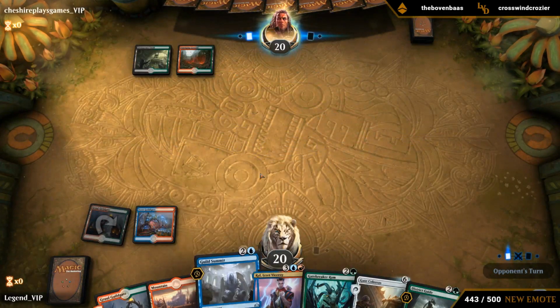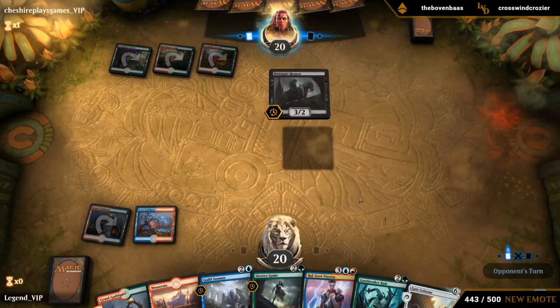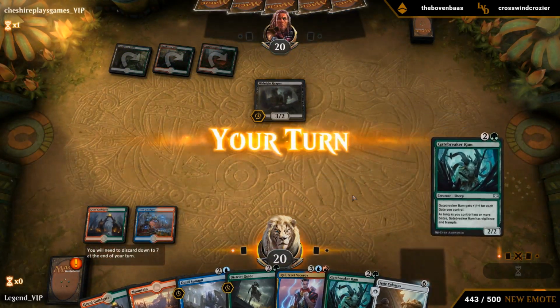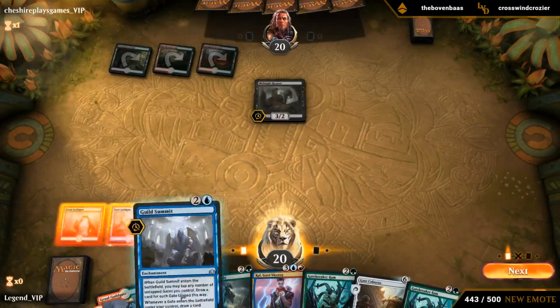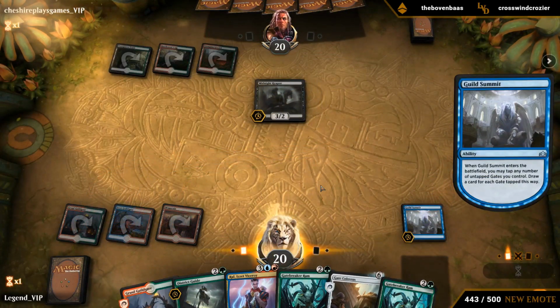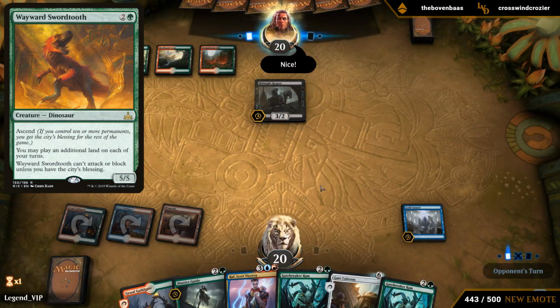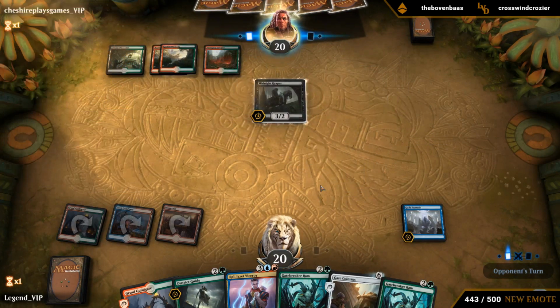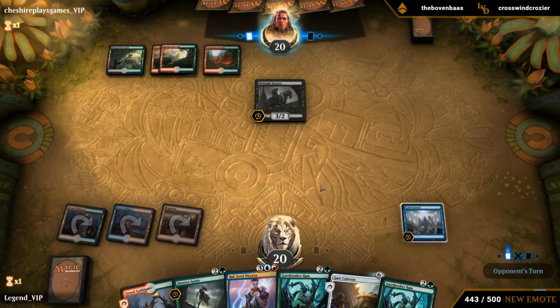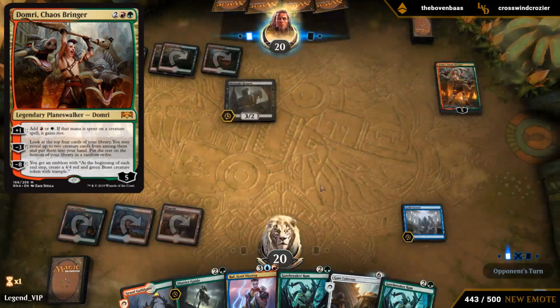Not sure if we want to play Guild Summit first or District Guide. I guess we'll Guild Summit. How about the dino that lets you play extra lands per turn? I don't think we're gonna have too many lands in hand at any point, but I guess it's nice with Guild Summit. I don't know. Could be good.